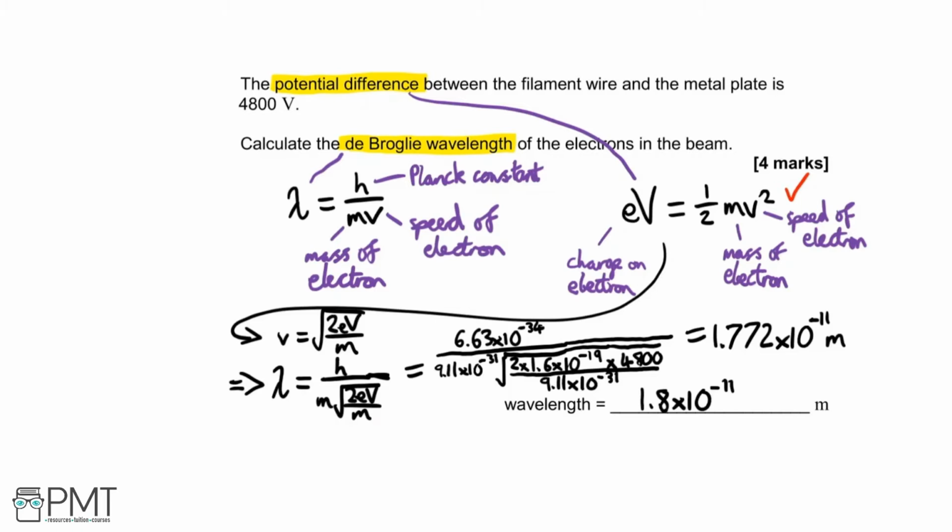So the calculation that I've put in the middle actually combines a velocity calculation with a de Broglie wavelength calculation. So there are 2 marks awarded there. And then the last mark is going to be for correctly getting 1.8 times 10 to the minus 11 meters. Just be really, really careful with your calculator with that big calculation. If you miss out a value, for example, then you won't get that last mark for the correct answer.